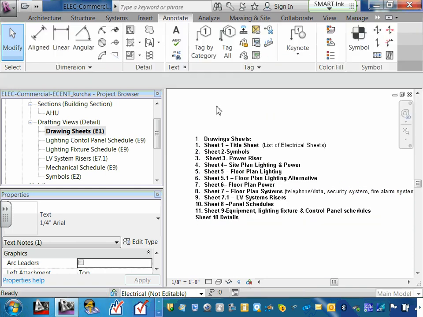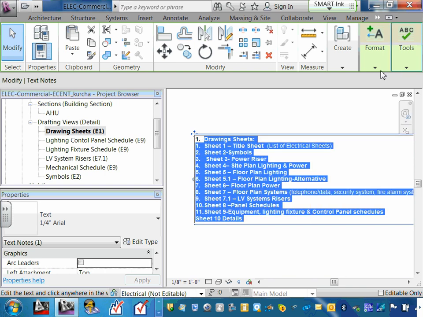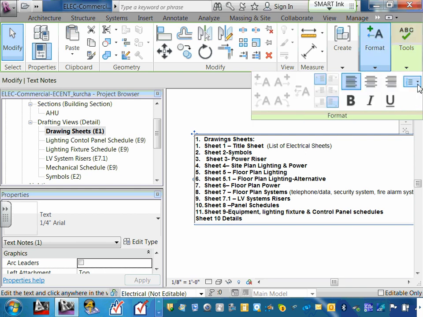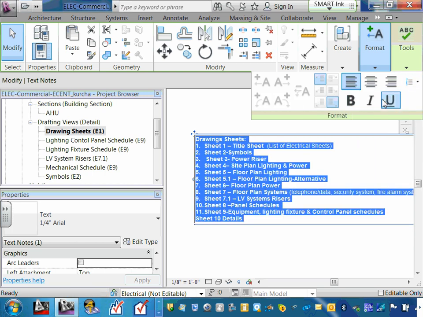Well, you have to double click on it first. Double click on it. Guys, to see it, you have to double click on the sheet. Did you guys do that? We want to highlight them all and format, and under here, no bullets. None. Cool?